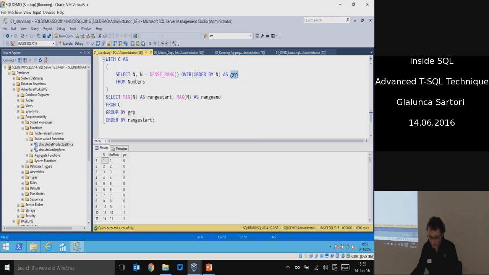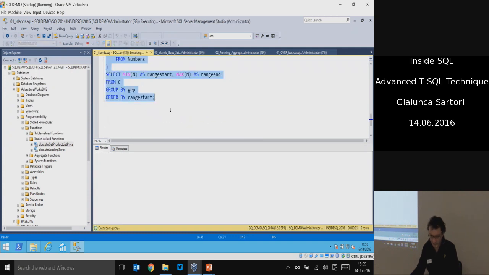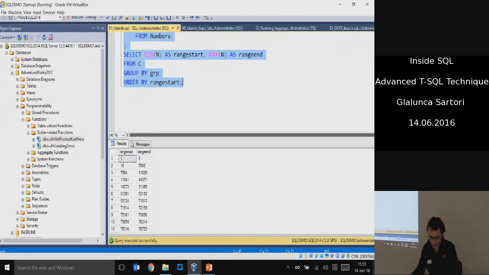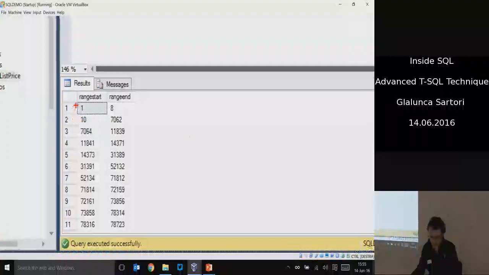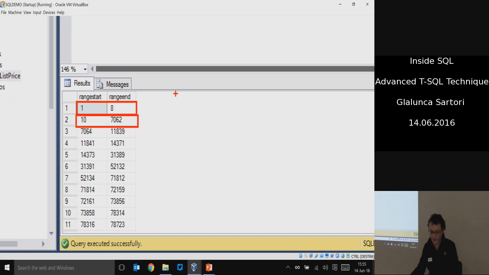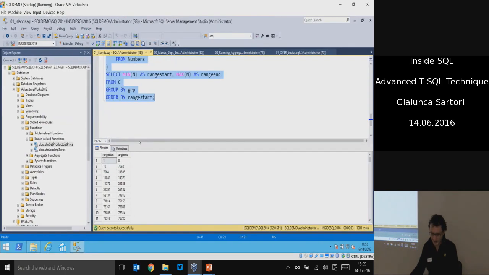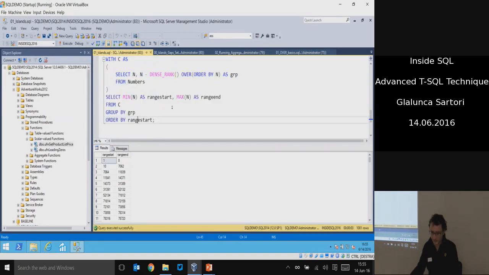And what we will get here is exactly the solution to the island problem. So here we have some ranges. The range starts at 1 and ends at 8, and then it starts at 10 and goes to 7062, and so on. So using the OVER clause, we solve the island problem.